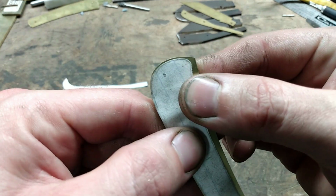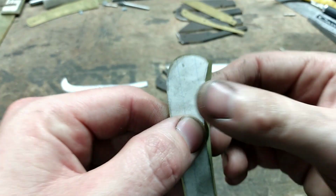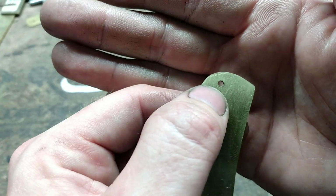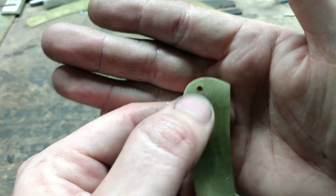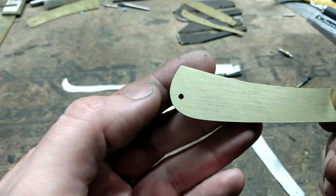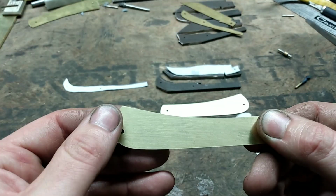One other thing I left proud, which isn't a whole lot, is right there on the butt end. The reason why I did that is just to give a little bit more meat for the handle material to handle a pin being peened into the material. So that's why I left that just a touch more proud than the pattern.